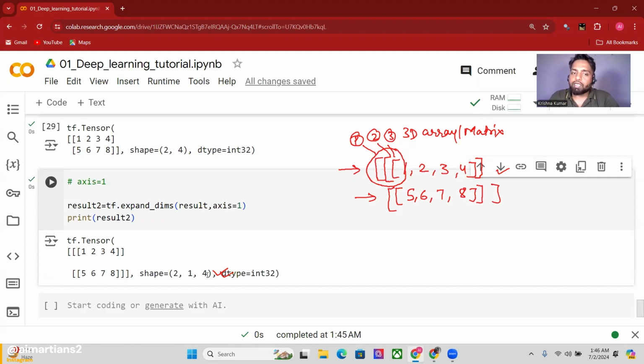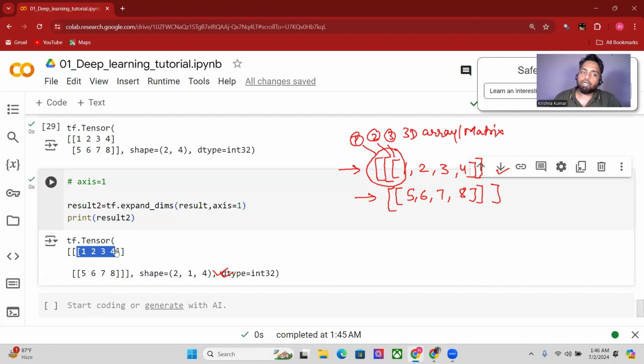So the first one is column. Each row has four columns. See, one, two, three, four, four columns. If you create a row arrow, it will indicate each row. This is the first row, this is the second row, this is the third row, this is the fourth. So the first value of this shape is showing us rows, and this is showing us columns.